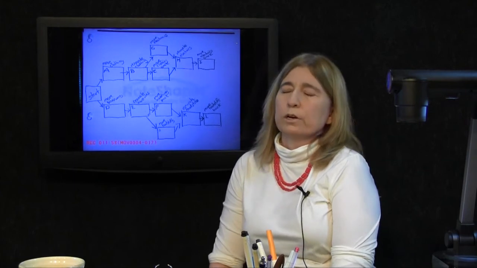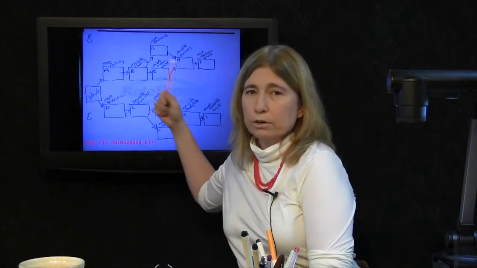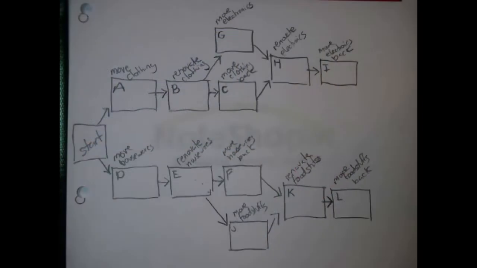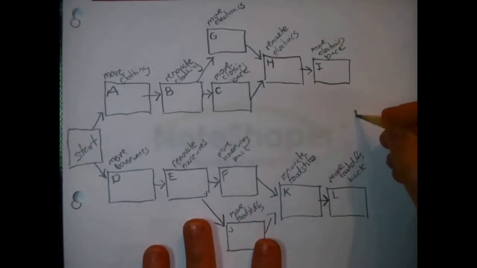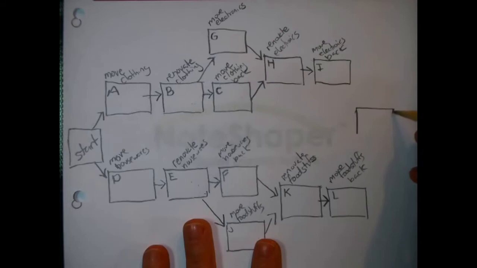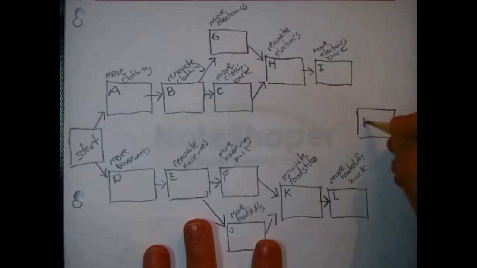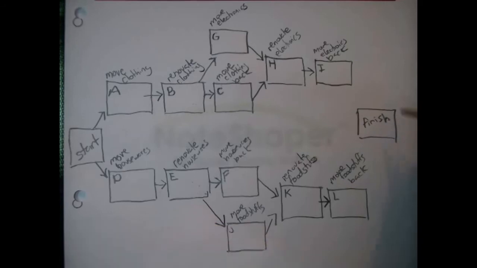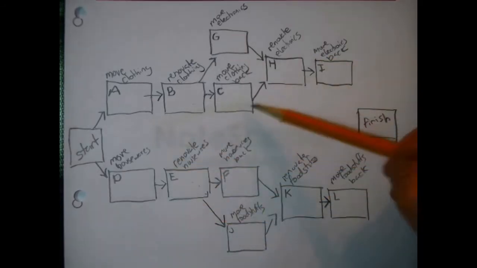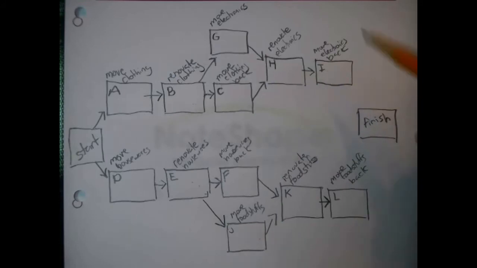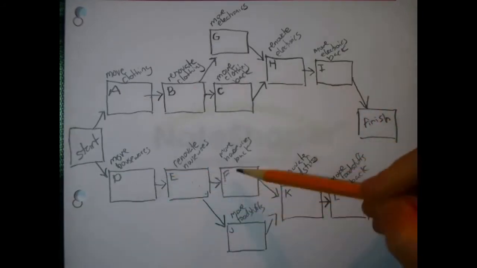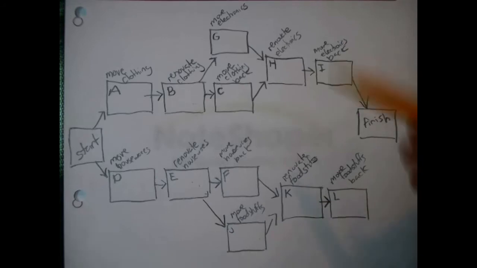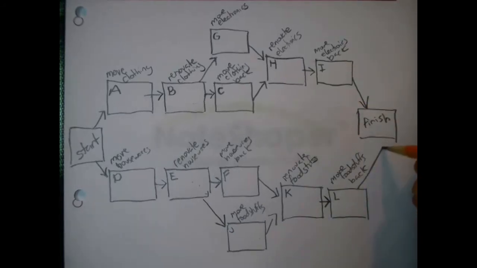We're done with the list, but we're not done with the network, because just as every network has a starting node, every network needs a finishing node. Since I was working across the page narrow-wise, I just barely have room to squeeze that in. There's the finish. I want to attach every task that has arrows pointing at it, but no way to leave it, to the finishing node. You work your way out to I, but you can't go any further. That means it's right at the finish. And here you can get out until you get to L. Then there's nowhere to go. That means that is also at the finish. We have drawn the network.